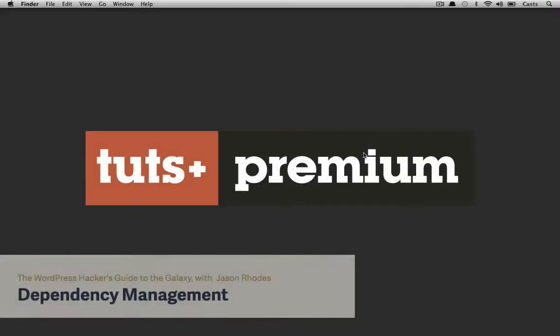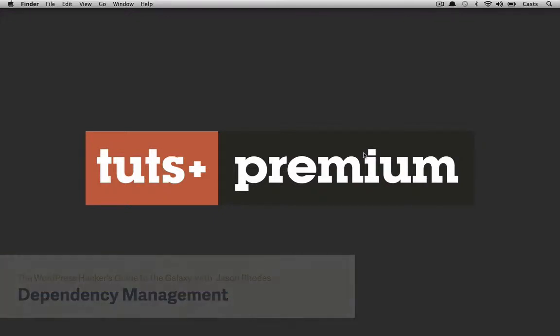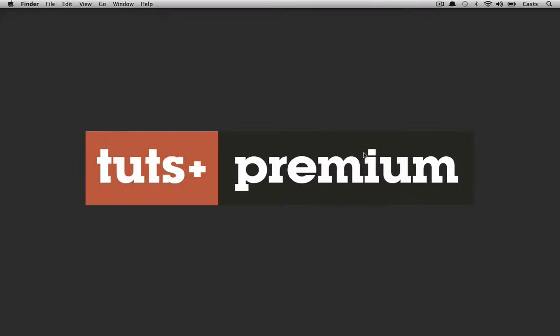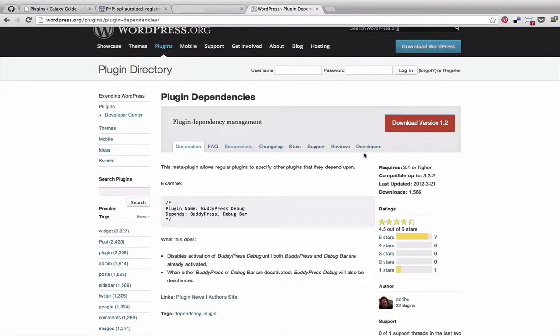In the last few videos, we've been working on breaking up our code into smaller pieces across several different plugins. What we're going to run into very quickly is the problem where certain plugins require others, and WordPress doesn't really give you a great way to manage those plugin dependencies. One good way you can manage them is to use the excellent and appropriately named Plugin Dependencies plugin.